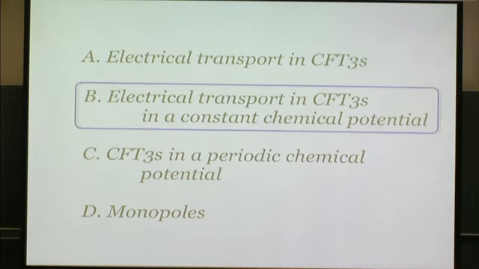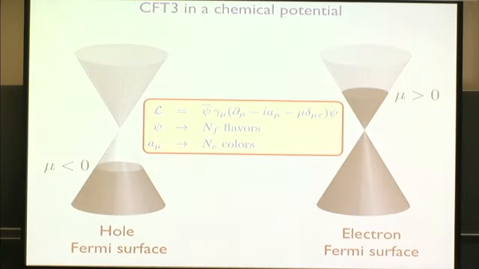So we're going to add a constant chemical potential first. So here's my working CFT. I add a chemical potential term, and again, I'm sorry, this mu has nothing to do with that mu. But hopefully that's clear to all of you. So for chemical potential negative, you put your chemical potential here, so you only occupy states below this point, and the net result is you have what's called a Fermi surface. There's a line, a circle in momentum space, which separates the occupied from the empty states, and that's true for either mu less than 0 or mu greater than 0.